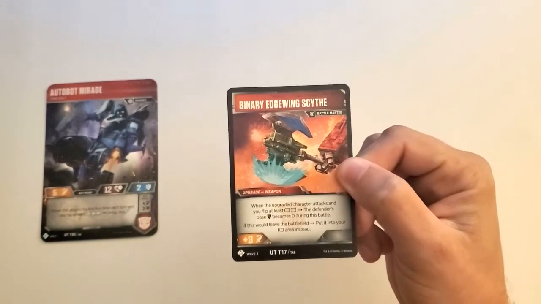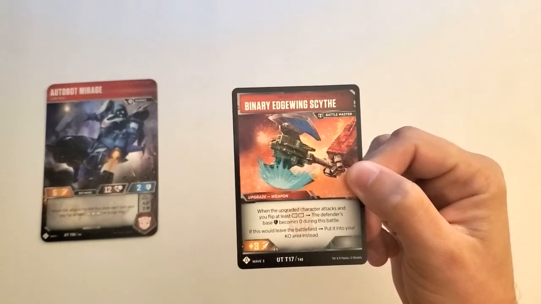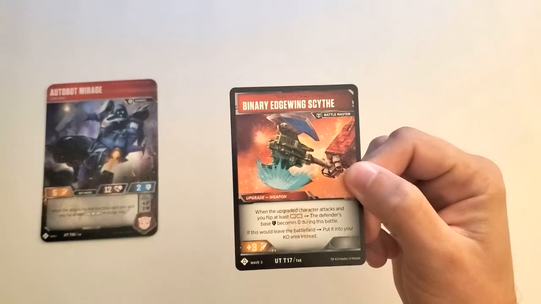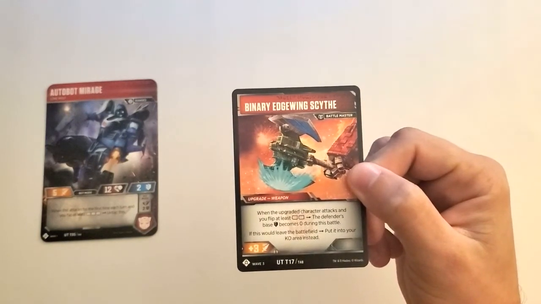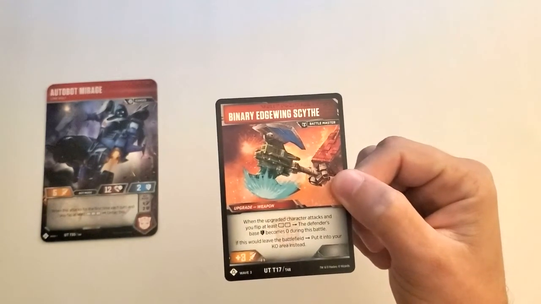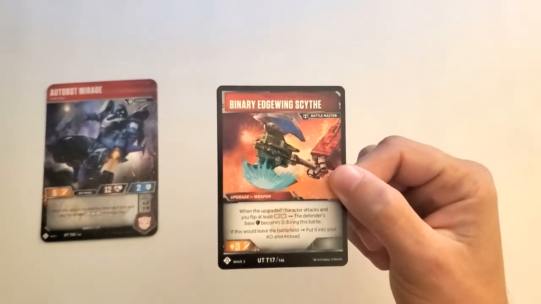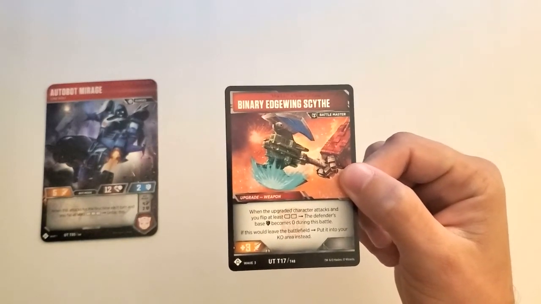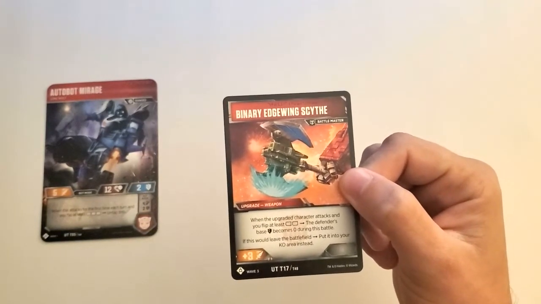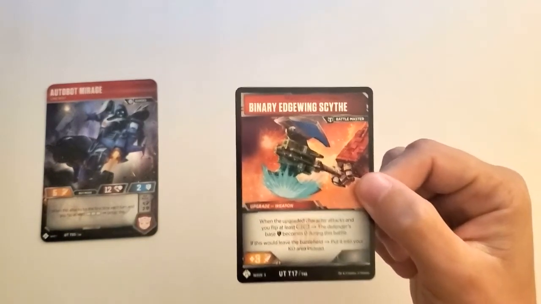He is a Battlemaster, and in weapon mode, it says, when the upgraded character attacks and you flip at least 2 white icons, the defender's base defense becomes 0 during this battle. And then, of course, it says if this would leave the battlefield, put it into your KO area instead, and it gives you +3 attack. Now, when it says the defender's base defense becomes 0, that's just the value that's printed on their character card. If they have defense provided by secret actions or upgrades, it doesn't reduce that to 0. But still, reducing any amount of defense that the opponent will have is awesome.